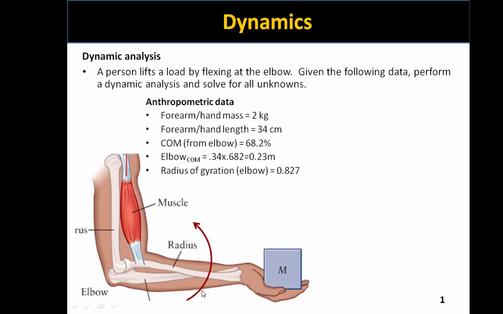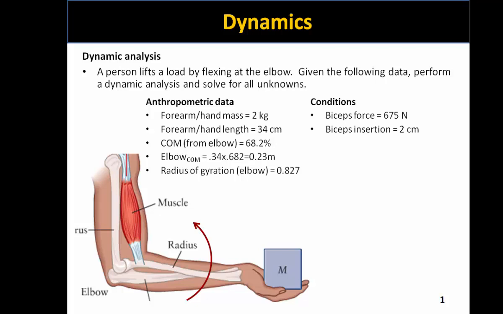So these are data that characterize the system of interest in terms of its structure and its inherent properties. Now, we also need information regarding the conditions in which this system, the forearm and hand, is operating. And so one of the conditions here is that the biceps muscle is exerting a force of 675 newtons. Now note that this sits in contrast to some of the previous problems we worked where the muscle force was the unknown variable. And so in the problem statement, I haven't made any reference to what we know and what we don't know, particularly what the unknown variables are. So we have a biceps force of 675 newtons.